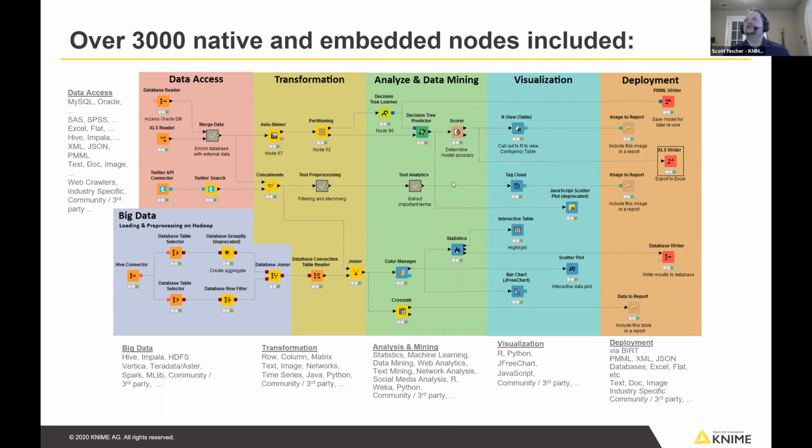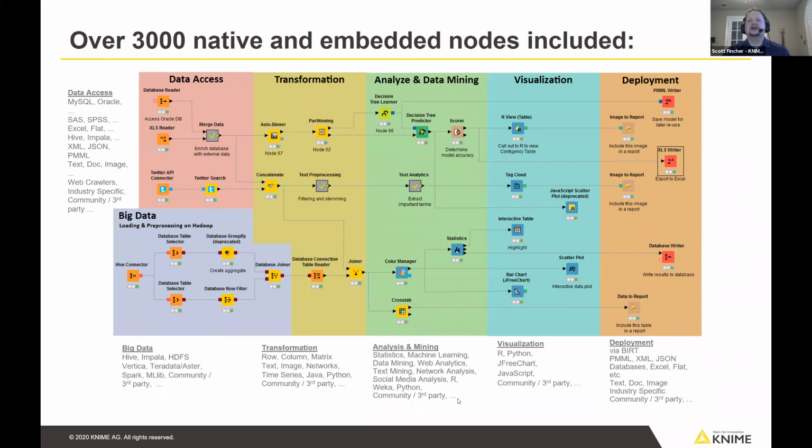Green nodes are generally about building models of various types, and this is where KNIME is actually very deep. We have several different predictive algorithms that you can use for classification, for clustering analyses, all sorts of different stuff available to you, as well as Python and R integrations, as we'll see. You can see there's a general color code that we use. The blue nodes are for visualization. Again, you can use KNIME native visualizations, you can use our Plotly nodes that use the Plotly library, or you can write your own R or Python code to generate visualizations. And on the right-hand side, deployment. So things like writing files back to databases, generating an automated report, sending a model out somewhere so that I can do predictions against it in a different workflow.